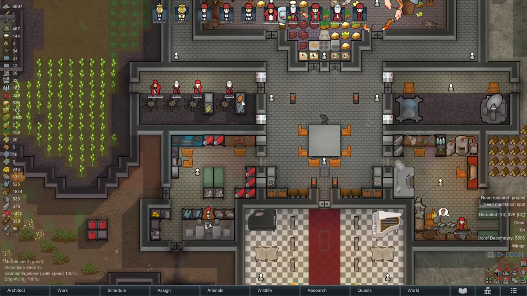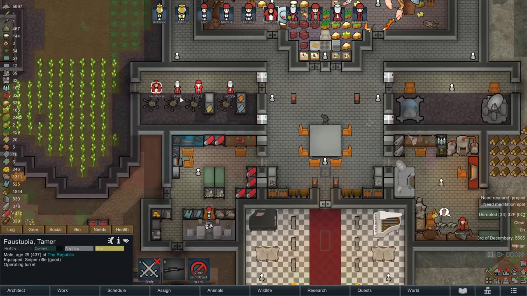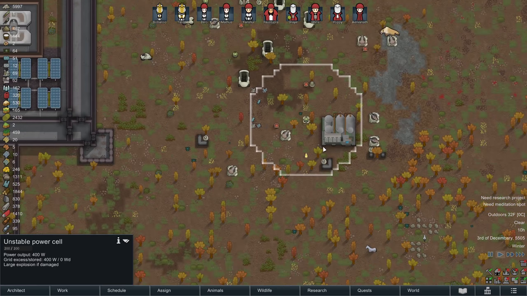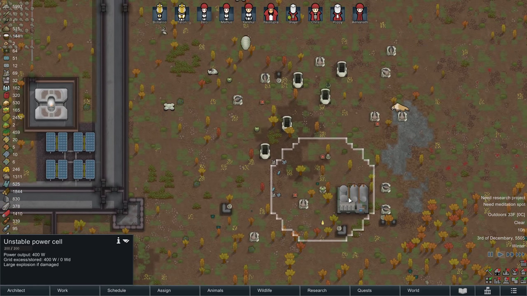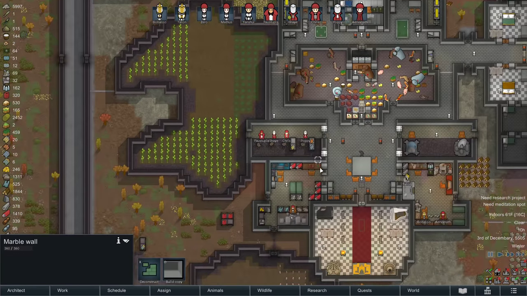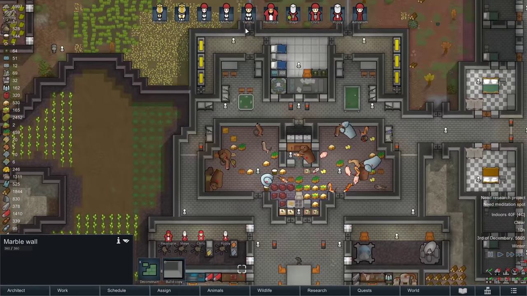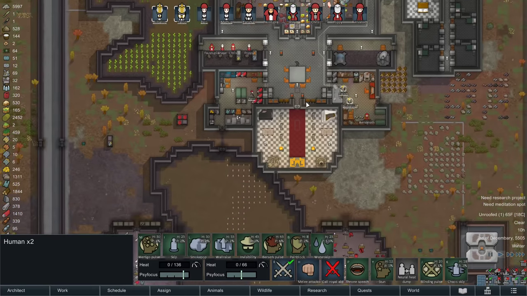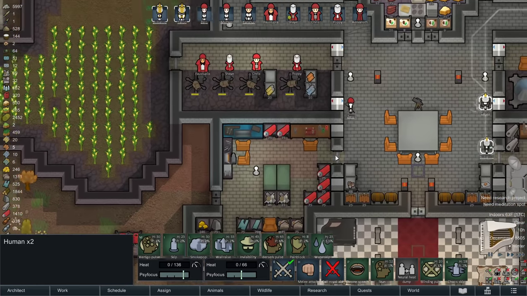It's not too, too terrible. Alright. The next volley will aim for the toxic spewer. Actually, you know what? Do I have time for this volley? I hope I do. Alright, let's get our defenders up to the walls.